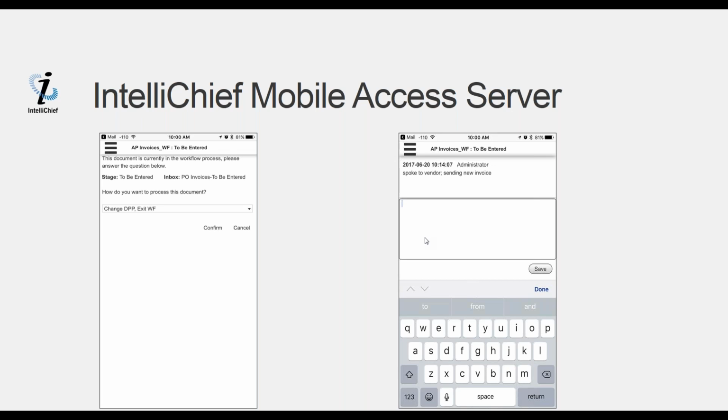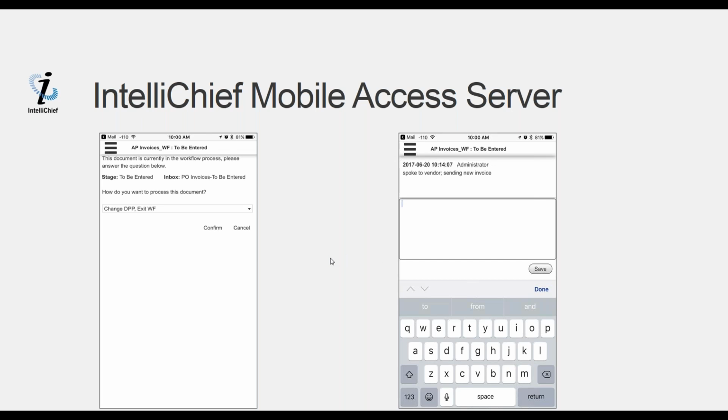And then if you also think back to the viewer, that notepad in the upper left-hand corner with the pencil, if there's a note that's filled in color, notifying you there's a note there. So that's the feature we're talking about here, being able to type a note into this screen. So mobile access server, giving all of your users workflow access from their mobile device without VPN. That's what this is all about here.